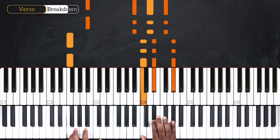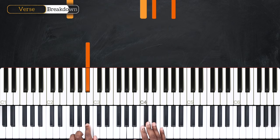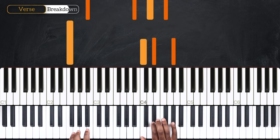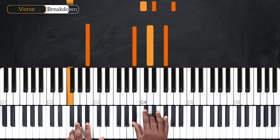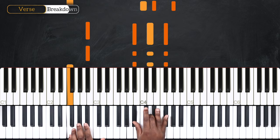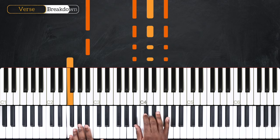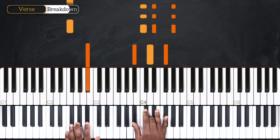Then next measure. Still using the same rhythmic pattern, I'm going to play over F minor 7 and B flat augmented. 1, 2, 3, 4. 1 E and, 2 E and, 3 E and, 4 E and.